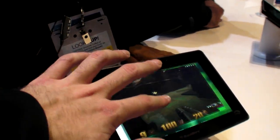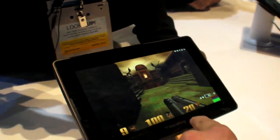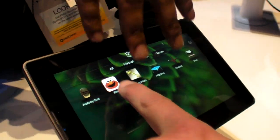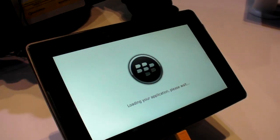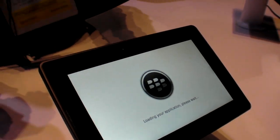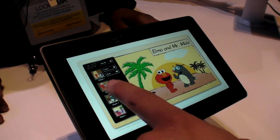How many games and HD movies can you run at the same time? I don't know exactly how many, but I actually opened up every single thing that's pre-loaded on this device, had it all open and running at the same time, and it didn't slow down my device. It didn't lock up. My belief is that there's quite a bit that you can do.